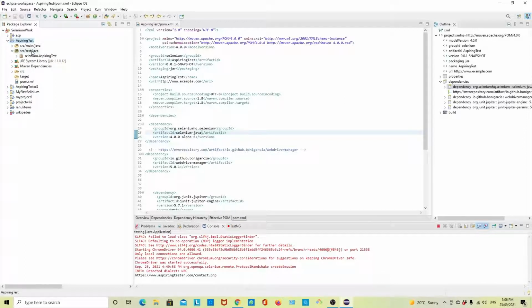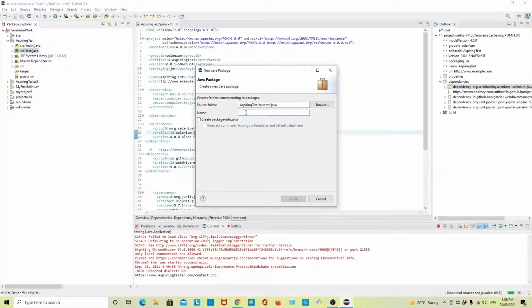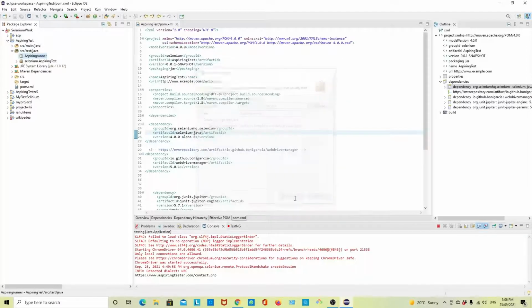Now I'll go to my src/test/java folder and here I'm going to create a new package. What name should I give? I'll give the name aspiring runner.